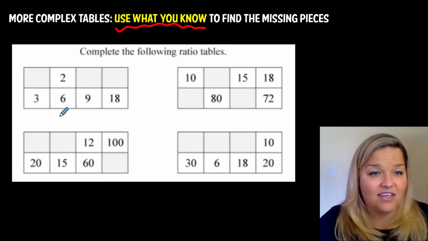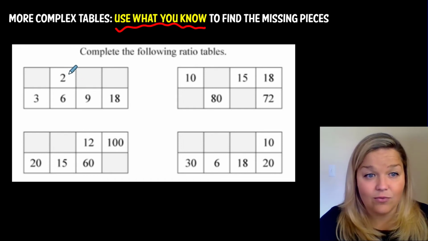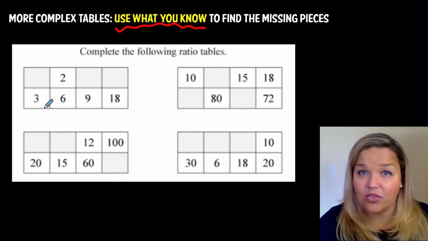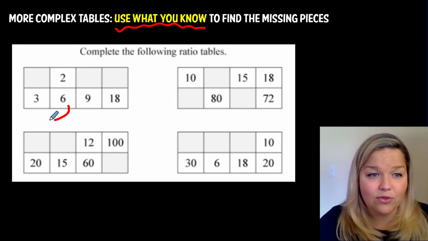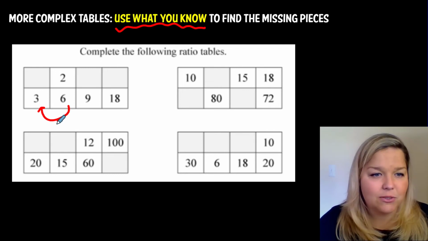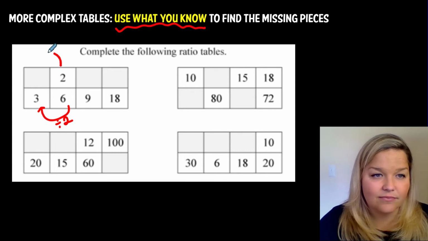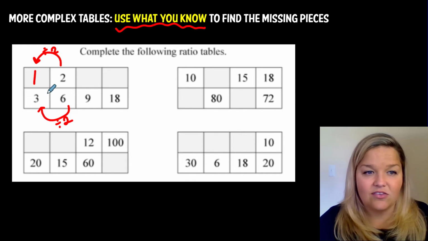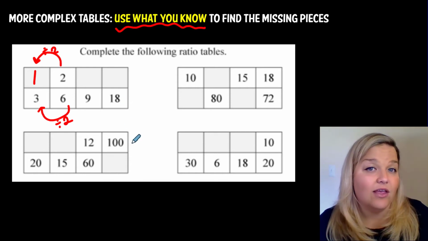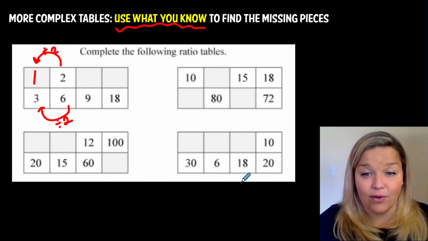Okay, I see that the ratio that I was given was 2 to 6. Well, can I get 6 to equal 3? I can. How do I do that? Am I going to use multiplication or division? I'm going to divide top and bottom by 2. And when you do that, 2 divided by 2 is 1. So I figured out my ratio in simplest form, and that's going to be really helpful to help me figure out the rest of my ratio table.